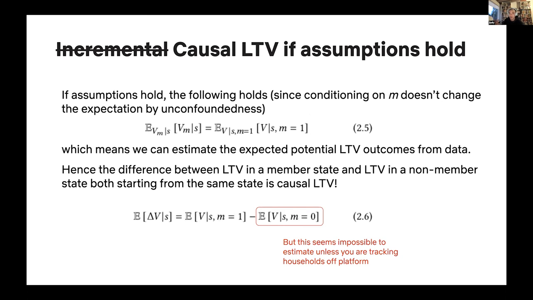If those assumptions hold, you go from equation 2.5 — where the left-hand side has unobservable potential outcome V_m — to an expression on the right-hand side that takes expectations over data you actually observe. You've gone from a definition in terms of unobserved variables to an expectation over observed variables, giving non-parametric identification. The remaining challenge is estimating the expected value of a non-member, since you don't observe non-members out in the wild. The point of the paper is that setting up these Markov chains lets you estimate it.